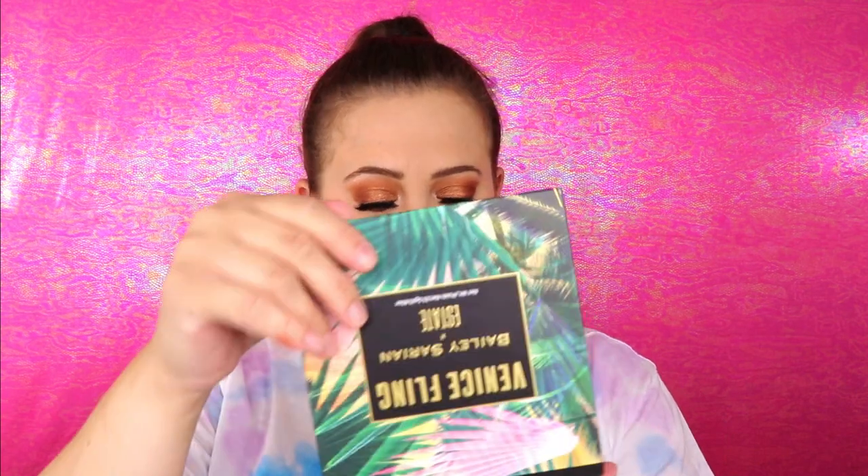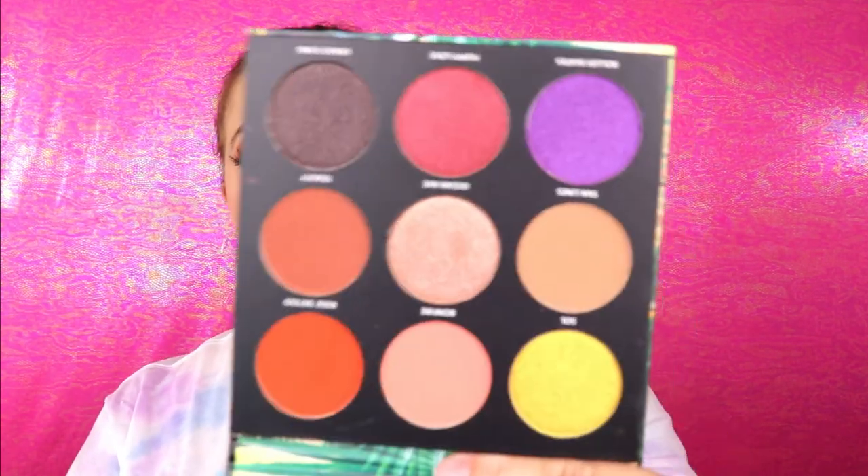The next item is also not in the bag because it's too big to fit. This is the Bailey Saran estate palette — I don't know who that brand or person is. The packaging is still nice and oh, that's really really pretty — look at those colors! Should we do a swatch? That purple — oh, that purple is so freaking pretty. My eye goes straight to that purple.